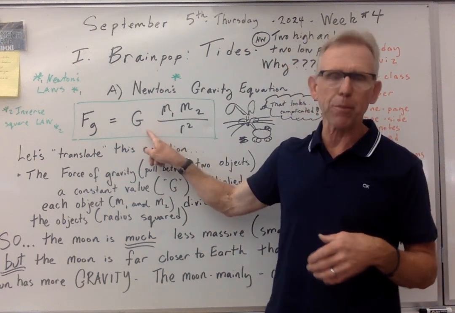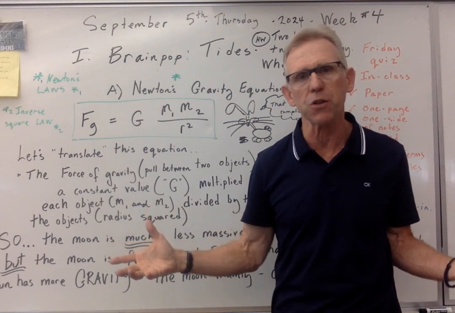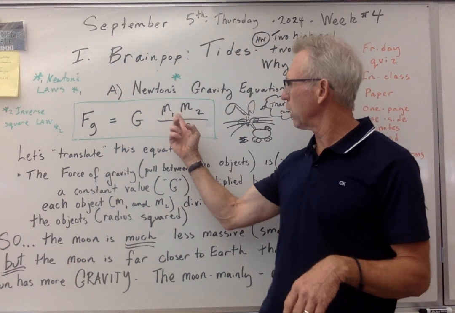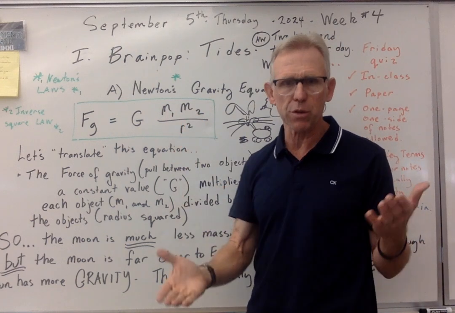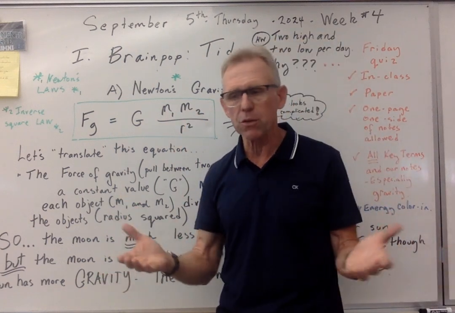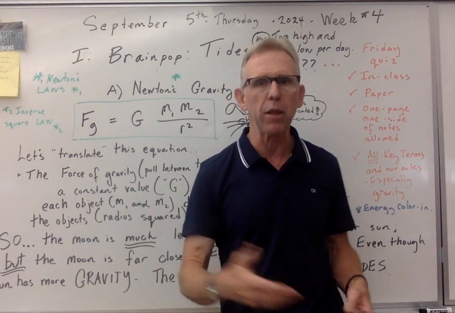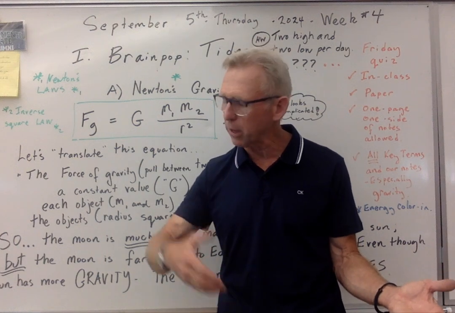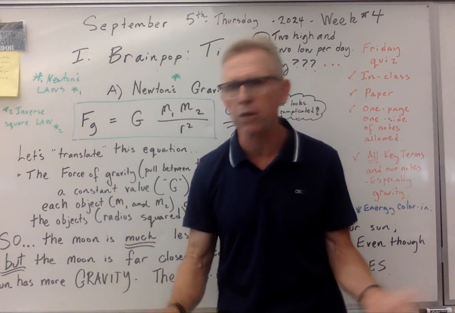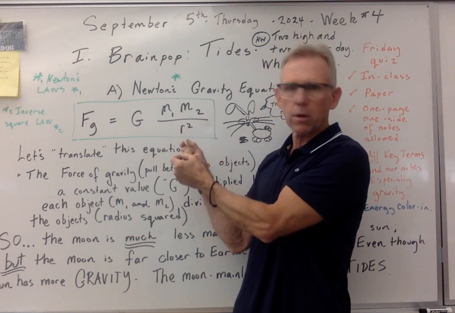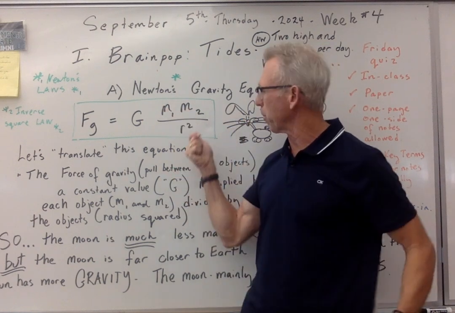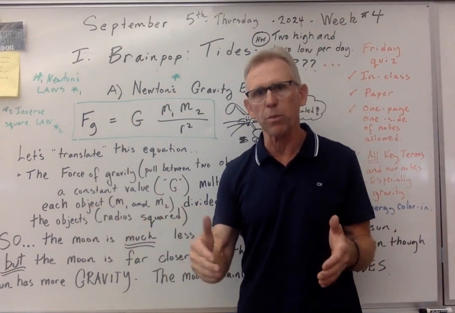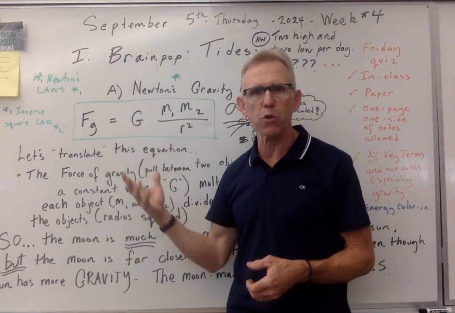This right here, the big capital letter G, it's just a number, it's just a constant. It's a value that we've determined is consistent throughout nature. And when you look at the M1 and the M2, these are just the mass, the weight, if you will, but the mass of two objects. Any two objects, could be the Earth and the Moon, and in this class right now we are sitting in pairs, could be the person sitting in one desk and the person sitting right next to them in another desk. In other words, if we take the two masses and we divide them by the radius, the distance basically between them. Of course, the full distance or radius would be half of that, and you square it. This is called the inverse square law.